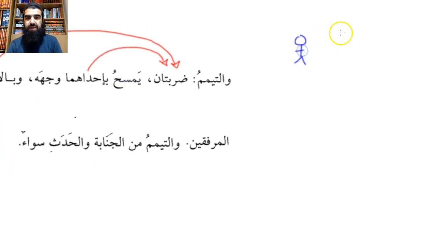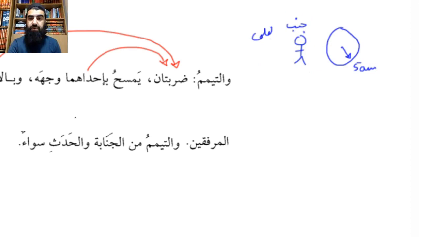And okay, so for example, let's say there is a guy who wakes up in the morning and he is in the state of janaba now, right? So at night maybe he had nocturnal emission, or maybe he had sexual intercourse, and now he's in the state of janaba, and the water is very, very cold, extremely cold, snowing outside, the boiler's not working at home, gas is not working. Okay, so what does this guy do? So this guy is allowed to do tayammum, if it's so cold that he's scared that he's going to get ill. When we said there's 3 people in the beginning, we said allowed to do tayammum. And so this guy, he goes and he does tayammum.